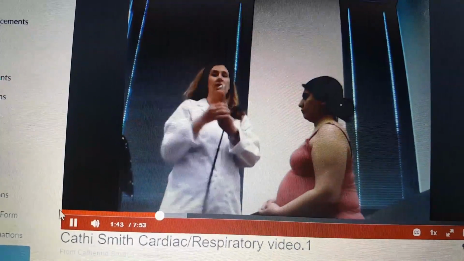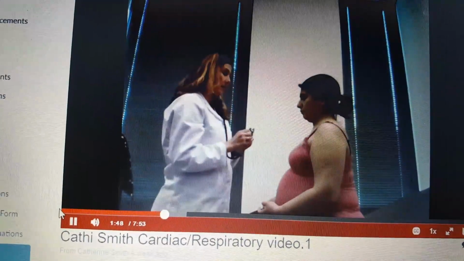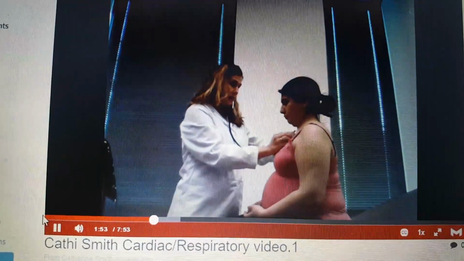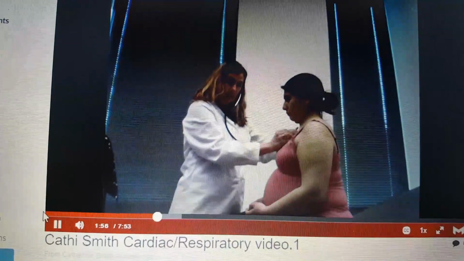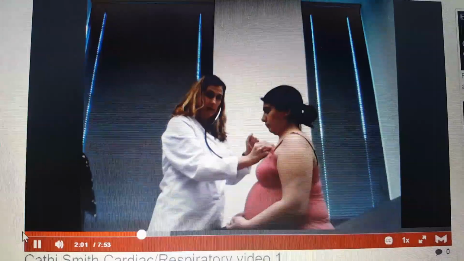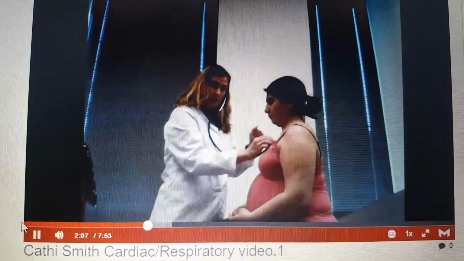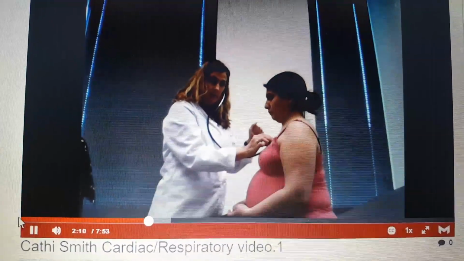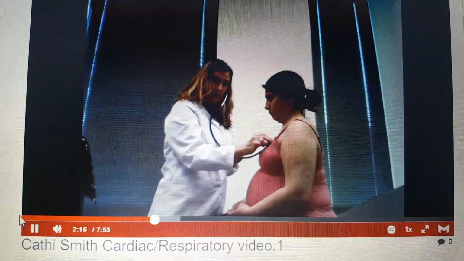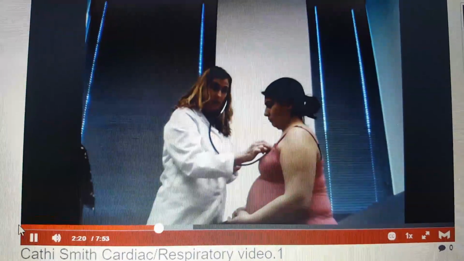I'm going to auscultate the 5 cardiac areas using first the diaphragm and then the bell of my stethoscope. So I'm going to do the aortic valve area, which is the second right intercostal space at the sternal border, and then the pulmonic, the second left intercostal space, and then the second pulmonic, which is at the third, and then the tricuspid at the fourth, and then the mitral or apical, which is again at the fifth left intercostal space at the midclavicular line.